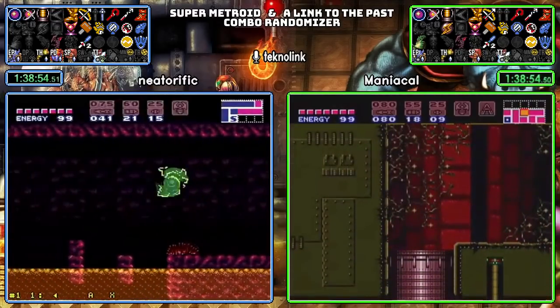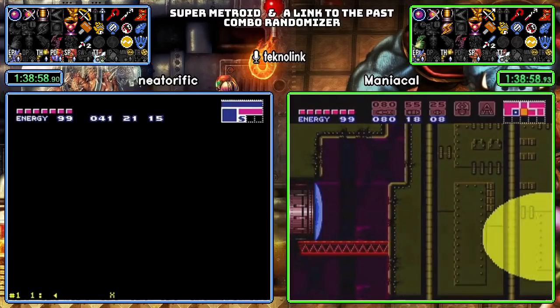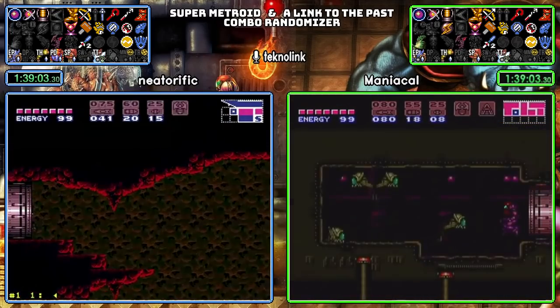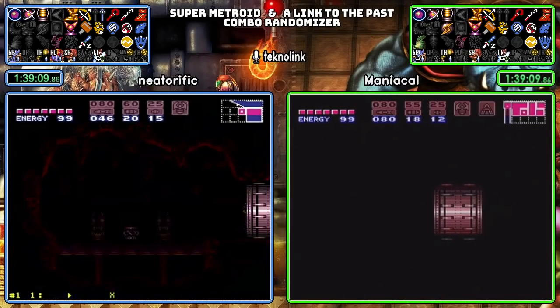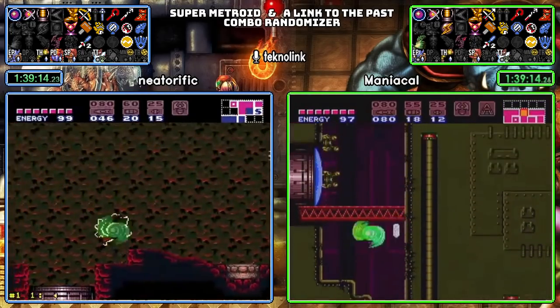And the good part is that getting plasma in Metroid automatically switches on plasma. Given that we already have the spacer, it's not going to switch off. There's some rupees. Nice power bomb refill.